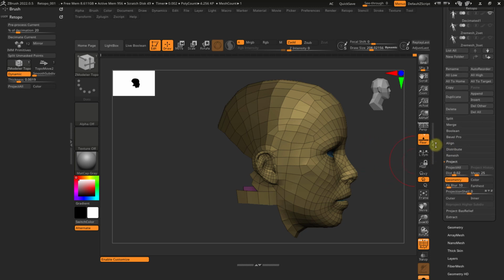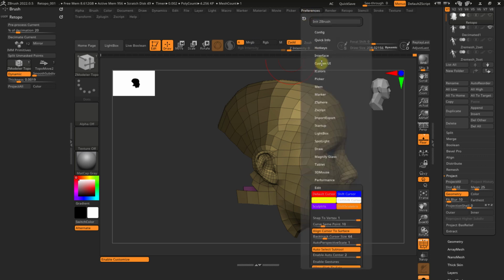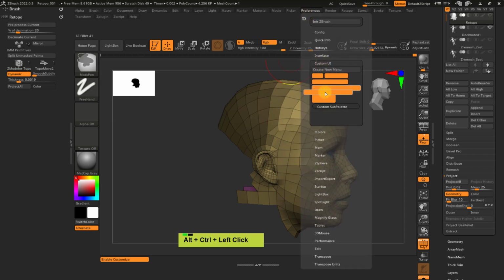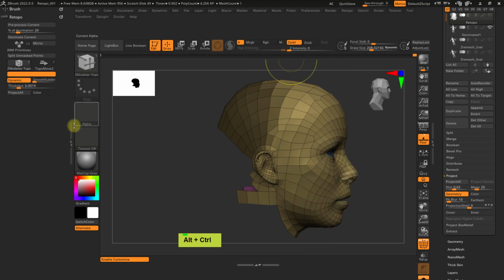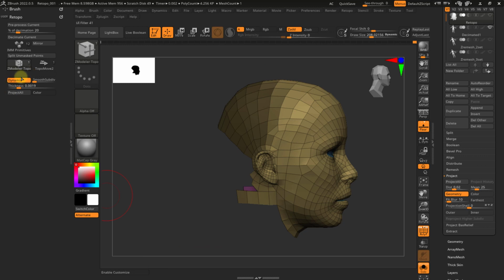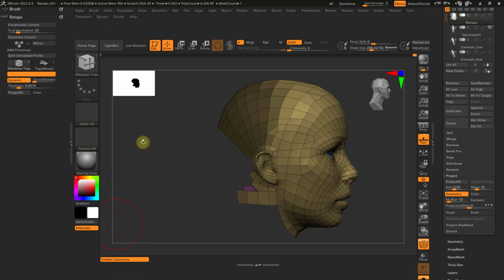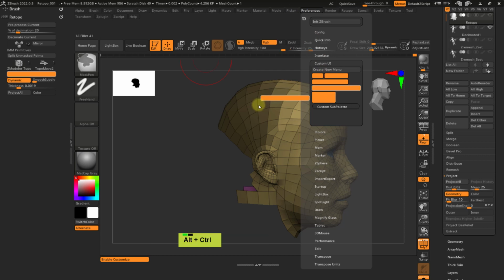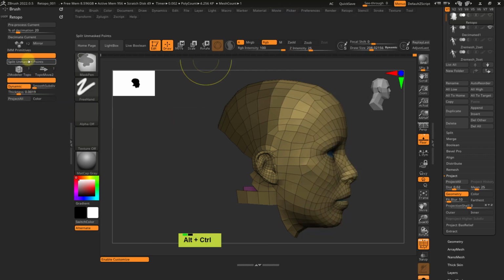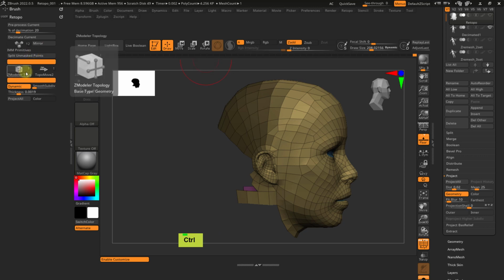Okay, and we can also introduce some UI elements. If you want to add some more space between parts, you can drop it. And when you turn off enable customize, we have a little bit of a neat gap. That's a feature that helps us make it a clean part, and this is the first decimation, and this is a creation part. Split on mask points, maybe it should be higher up here. We have the brushes, we have dynamic and project and color, and we can also use the deformation stuff.